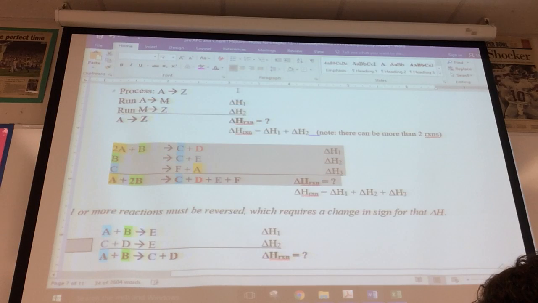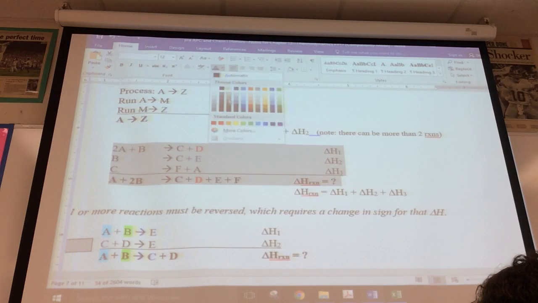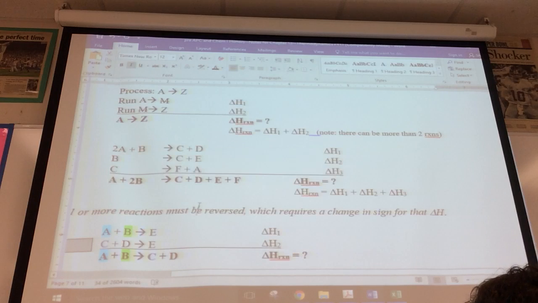This next one we can walk through piece by piece. Can be a little bit tricky. We'll work through it very slowly, but I think this will help you greatly to understand how to implement Hess's law. The way I do it is I look at the net equation. I look at the first reactant, which in this case is A. Now I'm going to look for all the A's. I've got 2 A's here and an A here.